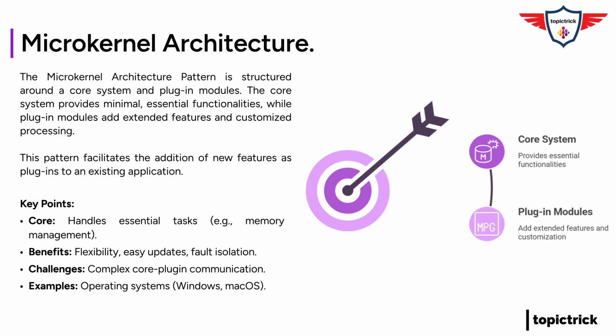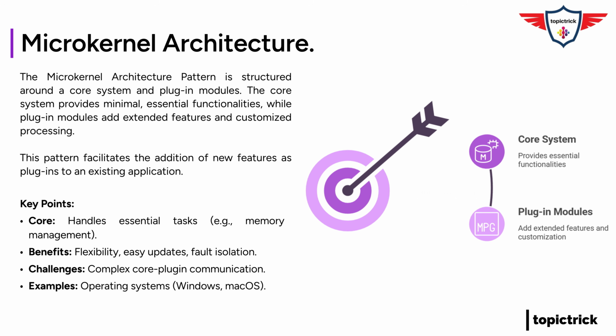Okay, so what's the catch? There's got to be some drawbacks to this approach, right? Well, communication between the core system and all the plugins can get complicated, especially as the system grows. And since the core is so minimal, you might need to build some functionalities from scratch that might be readily available in other more monolithic architectures. So it's a trade-off between flexibility and, I guess, out-of-the-box features.